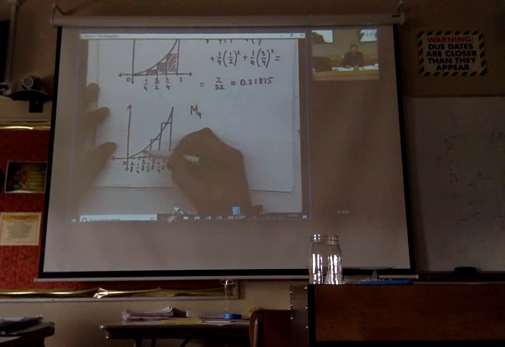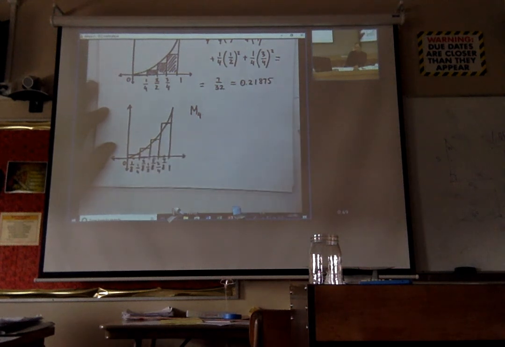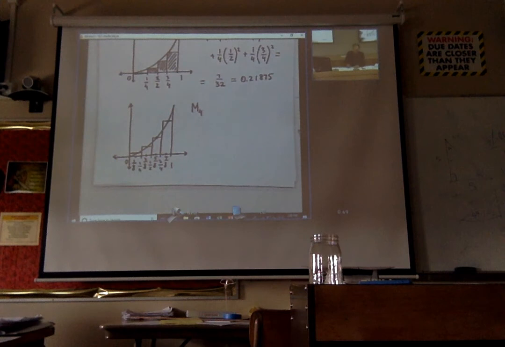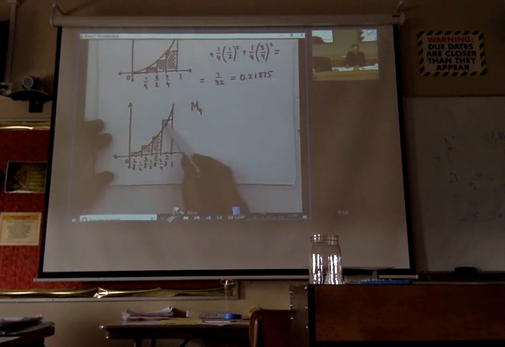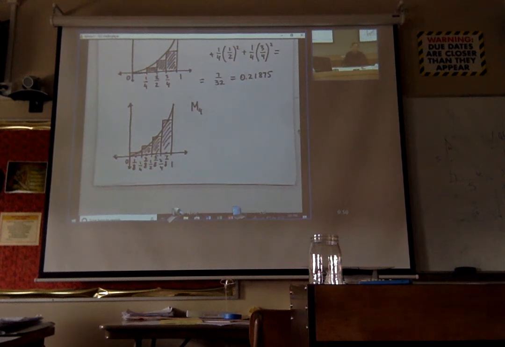Same here, and the same here. So we have 4 rectangles using midpoint, but here's my question. What do you think about this one? Out of all those L sub 4, R sub 4, and M sub 4, which will be the most accurate? M sub 4, right? Because you're taking piece from the top, but from the bottom you're kind of compromising.